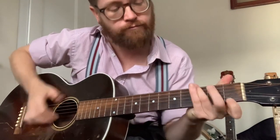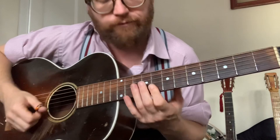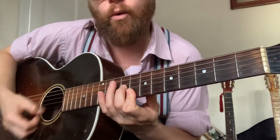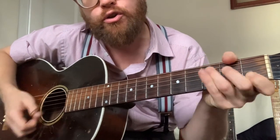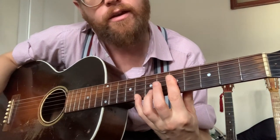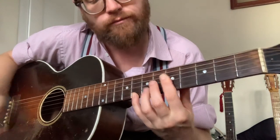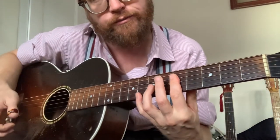So I think Robert Johnson does this. Like he dances around a little bit. What I do is I straighten it. I'm going to count through it so you can hear how it works. So we're going to go 1 2 3 4, which is going to be the start of the verse chords. So that's like a slightly neat and straightened version.